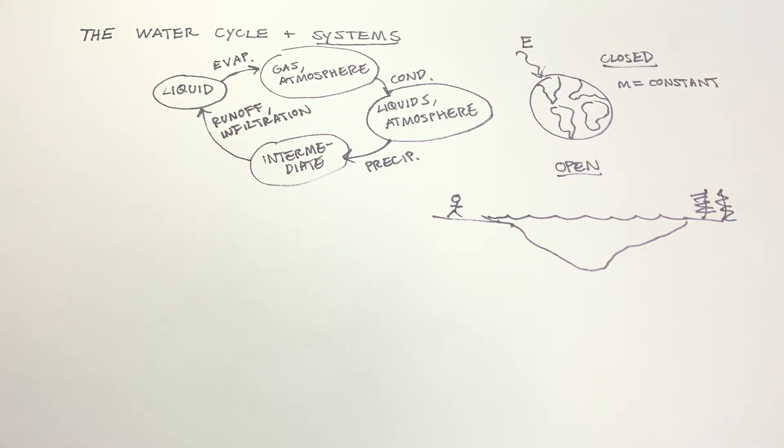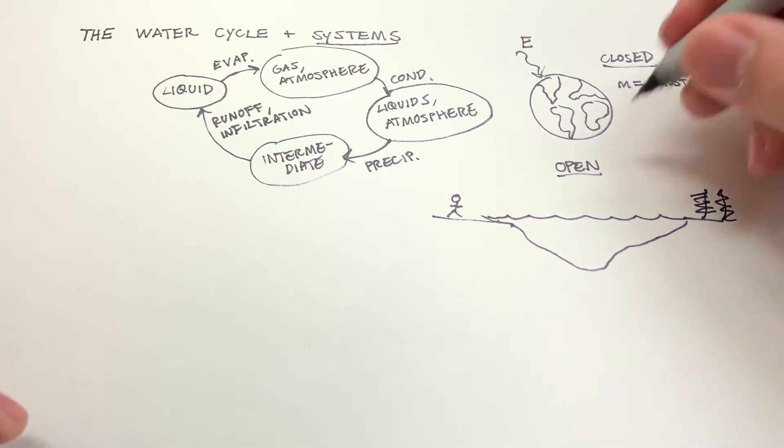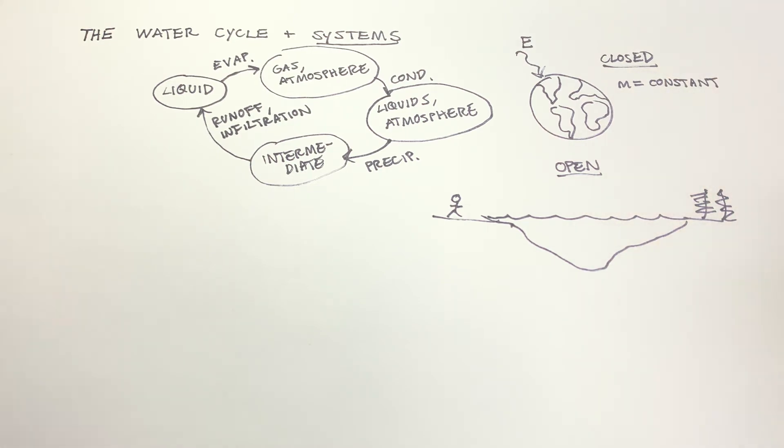So a lake, you think about it, you can have inputs and outflows of mass. The obvious inflow would be something like rain introduces new water. You can introduce other forms of mass, too. Let's say humans start putting boats in it. You start doing enough boating, and then people leave. They take their boats with them. Inflows and outflows of mass. Who knows what the fish are doing, the plants that live in here. The point is, it's a very dynamic system.